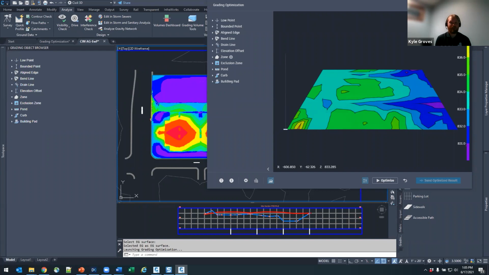I like this tool. I think it has a lot of implications and applications for changing the way that we approach our design. But at the end of the day, I think it's going to be really tough to get this tool to take you to 100%. There's going to be a curb ramp that wasn't cut through for some reason. You're going to have to come up with a lot of line work, or maybe you do take the resultant feature lines and you build your own surface so that you can go through and edit it. Definitely a useful planning tool, definitely useful for crunching different design options early and often. But I'm not sure that this is going to get you to that 100%.